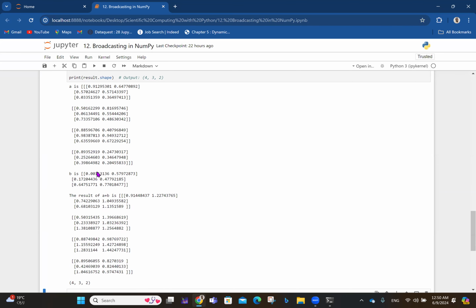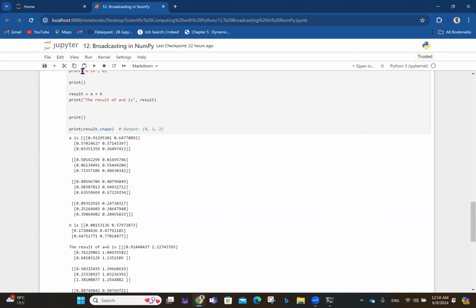You can see 0.001 plus this gives 0.9144. Then if you add 0.57 to 0.64, that's why you have 1.22. And you do that across. So that's now going to end up giving you the 4 by 3 by 2. And that is why the shape of the addition, which we are interested in at the end of the day, is print result.shape. You have 4 by 3 by 2, like that.